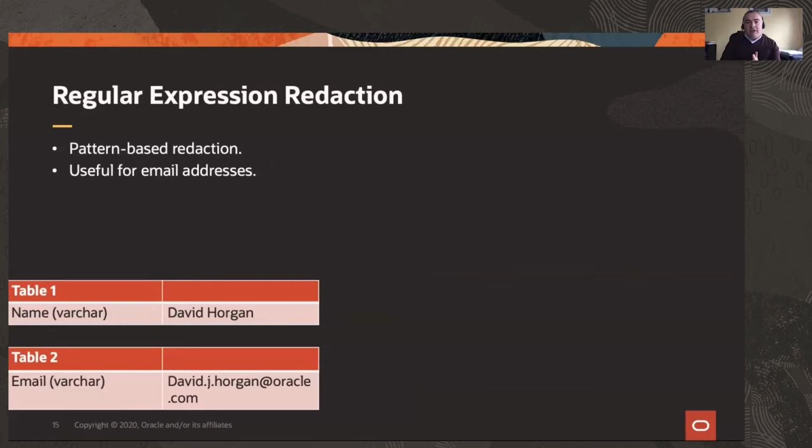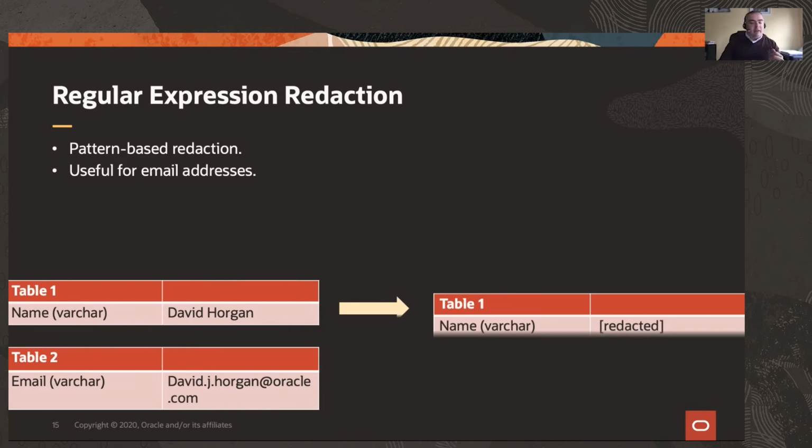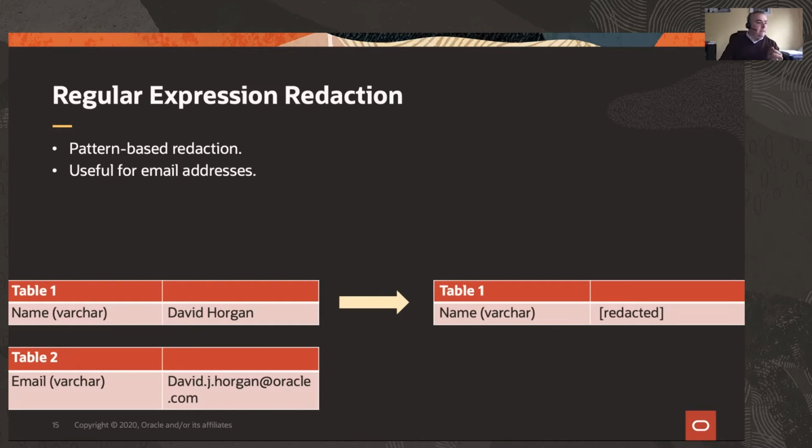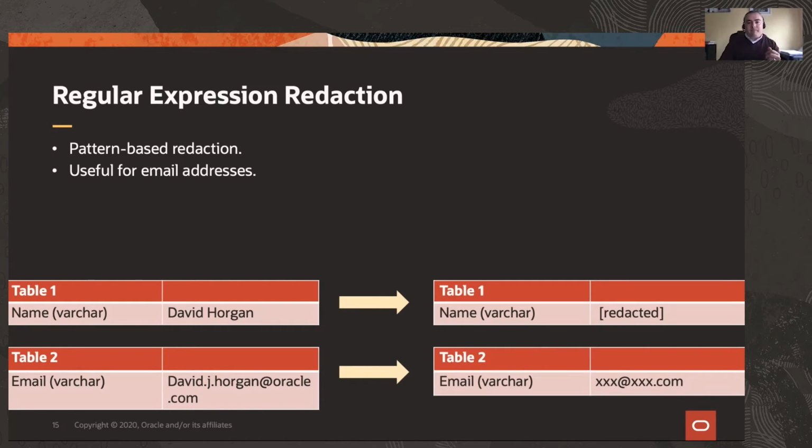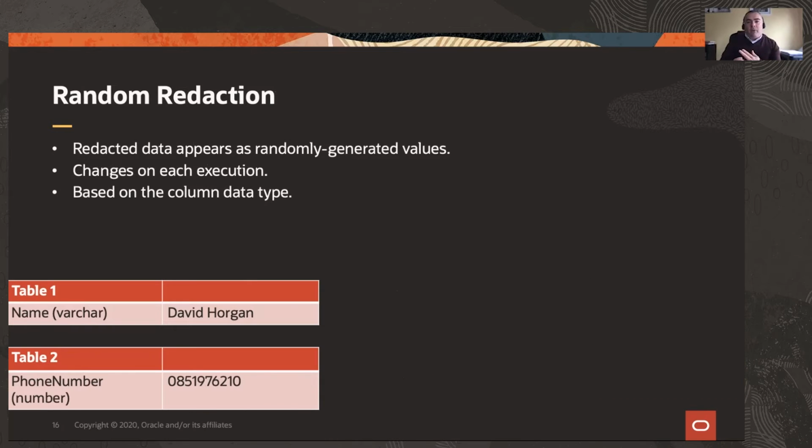Regular expression redaction. What this will do is basically look for patterns in the data, so it can examine the structure of existing data and then do a replacement based on that. So we can look for a pattern that just contains characters, and then replace that with a string. So find a first name and change it to just the string "redacted". And there are also templates for emails that we can use.